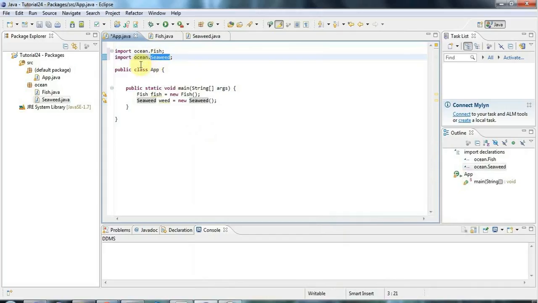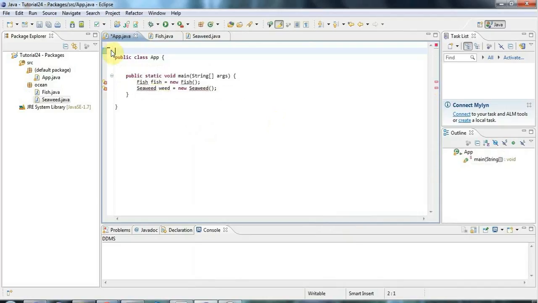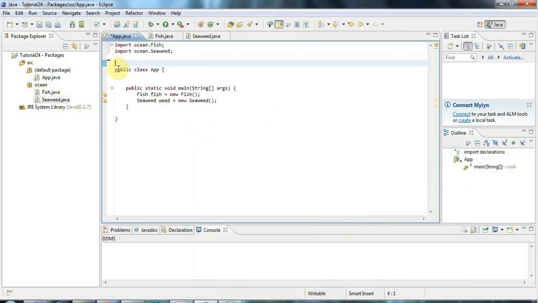As long as it can find the class files somewhere, like either they've got to be defined in your project or they've got to be defined in a jar file that you've included into your project, then it will deal with adding the actual import statements automatically. So if I remove that again, and I do Control Shift and O, so you need Control and Shift at the same time and then press O, then again it's organized my imports for me and added the ones that I need.